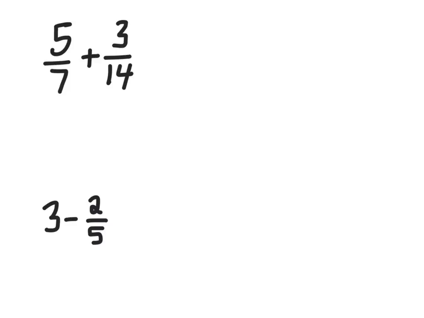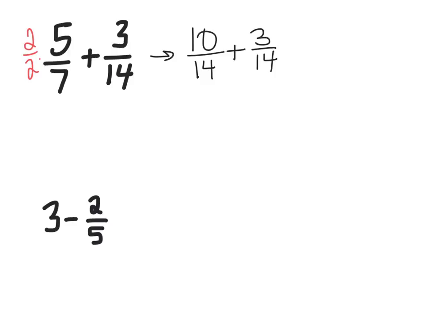So to find the equivalent fraction, I'm going to multiply this 5/7 by 2 over 2. I'm basically going to multiply by 2 over 2, which is essentially 1, because 2 divided by 2 is 1, so I can do that. And then I can rewrite this problem as 2 times 5 is 10, 10 over 14 plus 3 over 14 stays the same. So then now I have common denominators, so I go to step 2, add the numerators, so I get 13 over 14, and then again I can't simplify because 13 and 14 don't have anything that goes into them commonly.